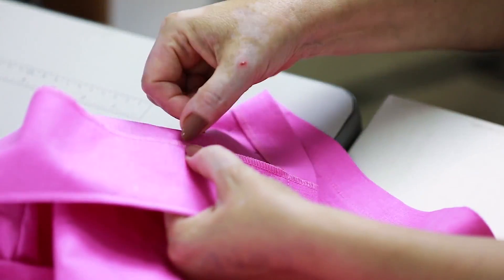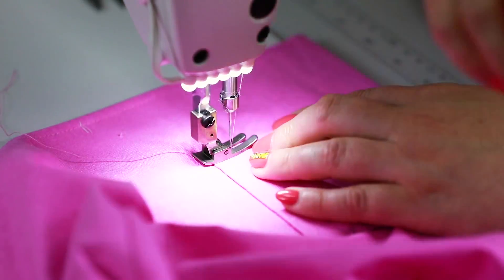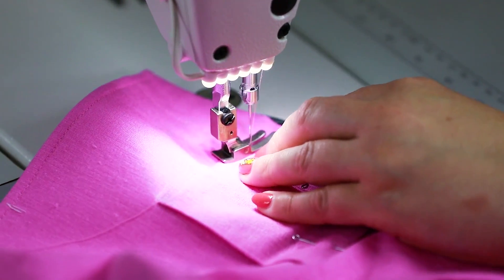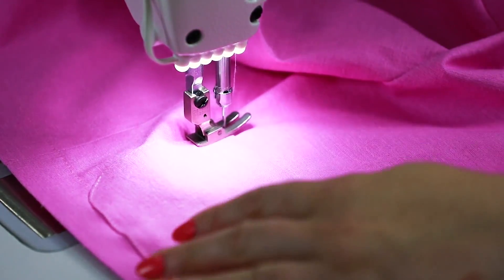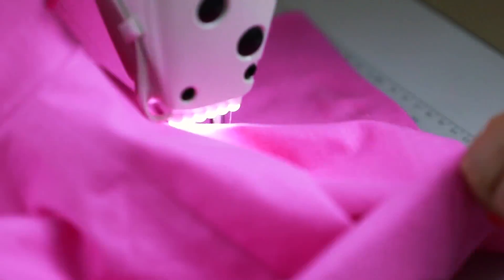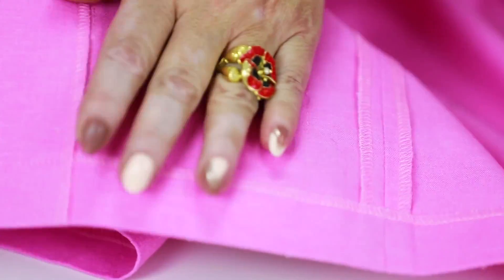Do not pin it to the facing. It's better to make small bar tags here. Let's stitch the pocket to the jacket. The width of the seam is 1 mm. Now you know how patch pockets are made. Have a look here. Notice how we stitch the angles of the pocket — do it this way. This is how the pocket looks from the right and the wrong sides. Everything is perfect.